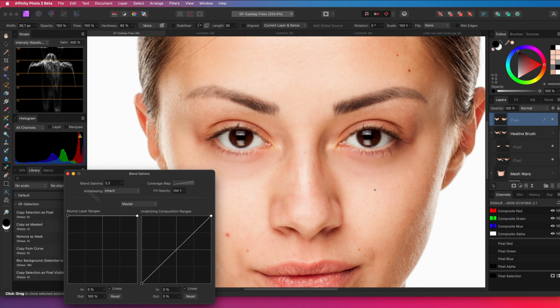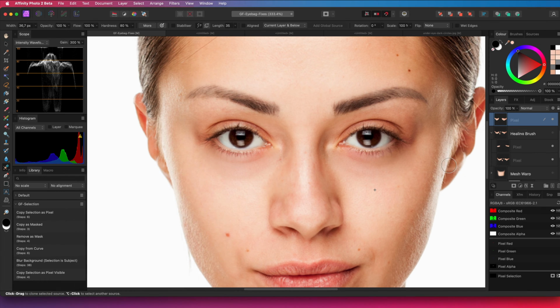This will get some of the shadows and the texture back from the original, but we still have a dark area under the eye. To fix that, I'm going to add another pixel layer and use the healing brush again to replace the darker areas by sampling from lighter areas. Perfect! Comparing with the before and the after, we can definitely say job accomplished.